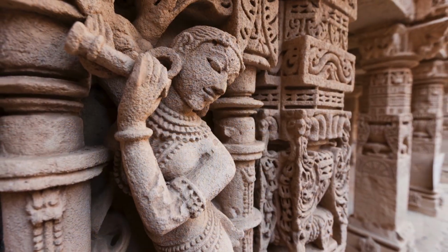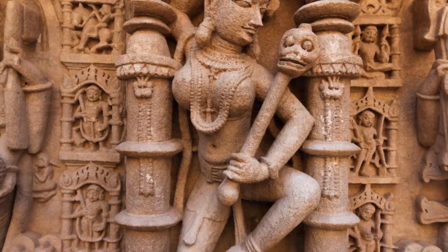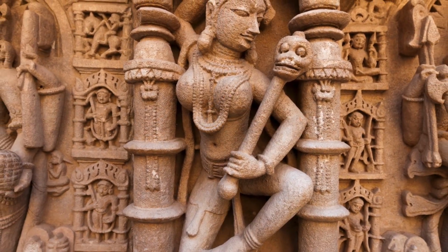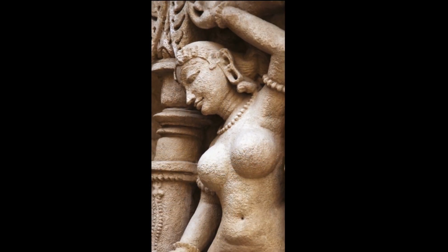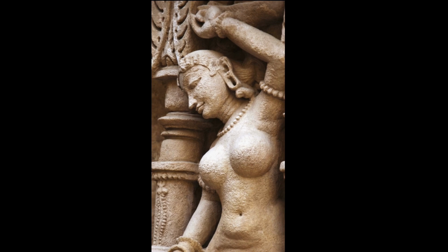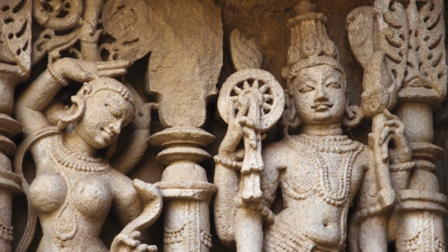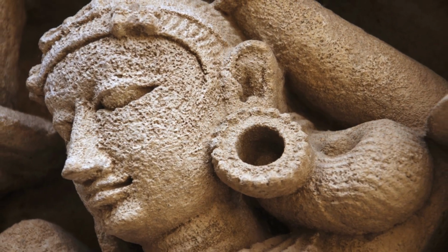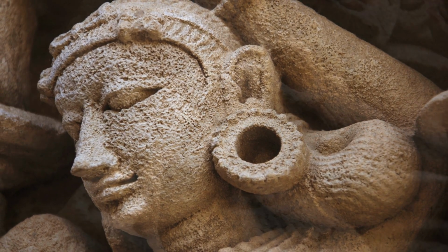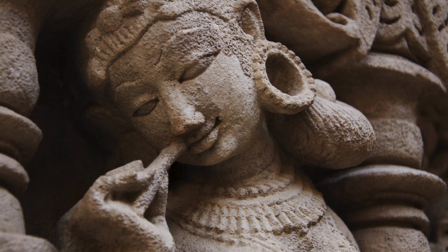These images depict the myths associated with the goddess Parvati as the Sati separated from her partner Shiva, and emphasize the memorial character of the monument. As this stepwell is constructed by the queen for her departed husband, the images of the goddess performing austerities could be said to be expressing the queen's own yearning to be reunited with her husband in a future life. This vav represents the values and ideologies of Hindu women in the medieval ages.